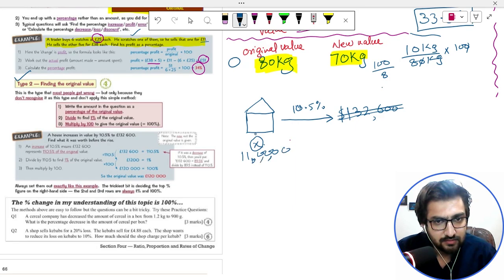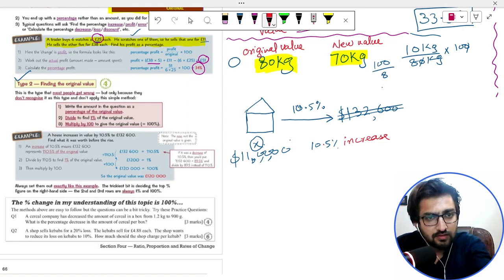So that is like 110, this much amount in dollars. So I just randomly have taken that value, and it is mentioned that 10.5% value increases, right? So that would be the type 2, which I explained you last time in the last lesson. If the question says that this is the amount, the price of that house, and the price of that house has been increased by 10.5%, so I will write 10.5% increase.